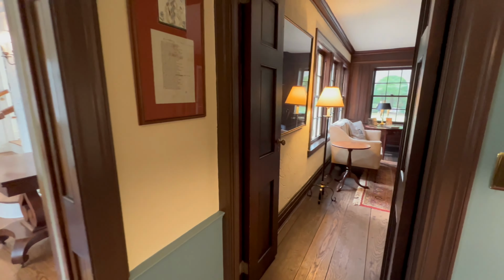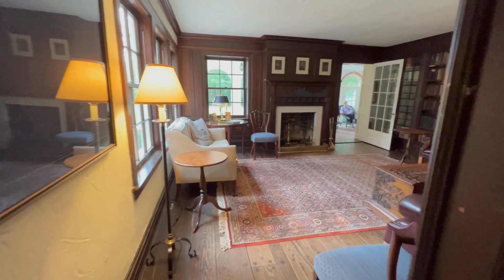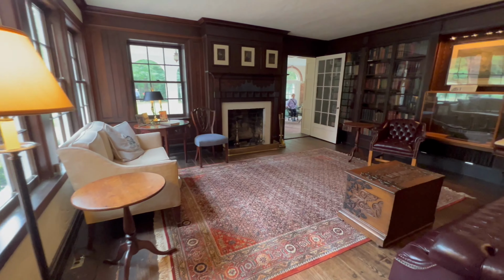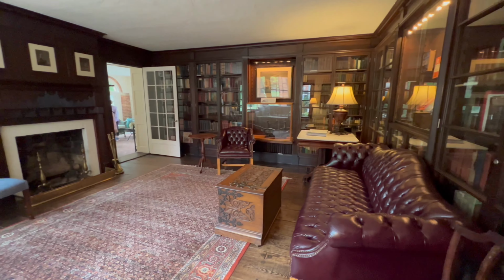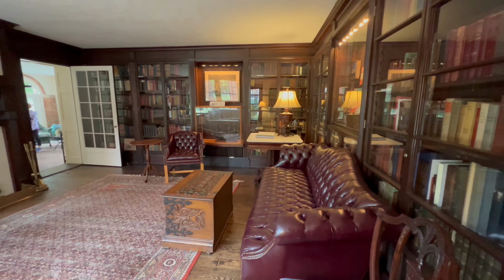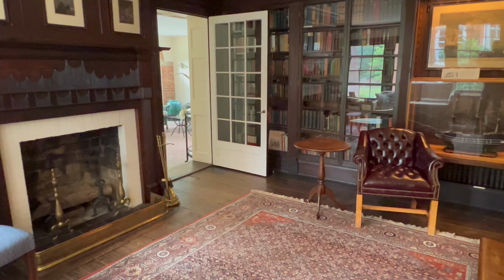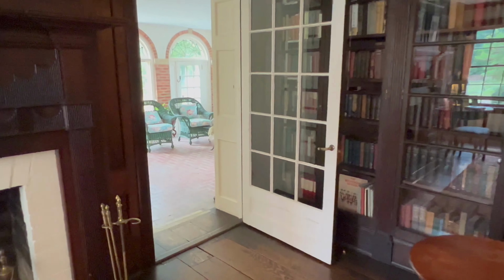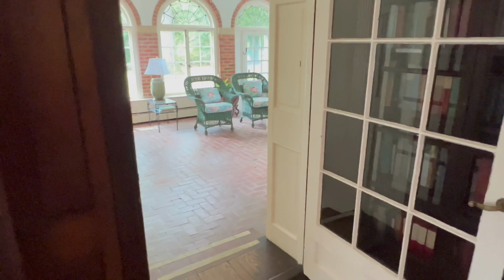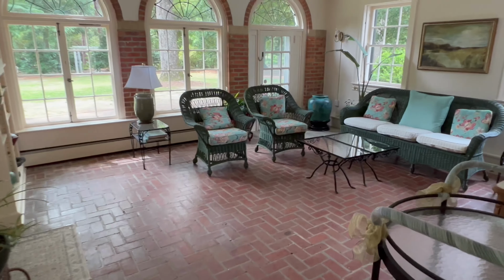So we've just walked through the foyer and the entrance, and now immediately we are going to the library, which I was told is one of the most favorite rooms in the entire house, and I fully agree. There is a 1928 illustrated edition of his first novel located in this library, and all the other books are original books from the Boyd collection. Now, from the library, we are going out into the garden room.